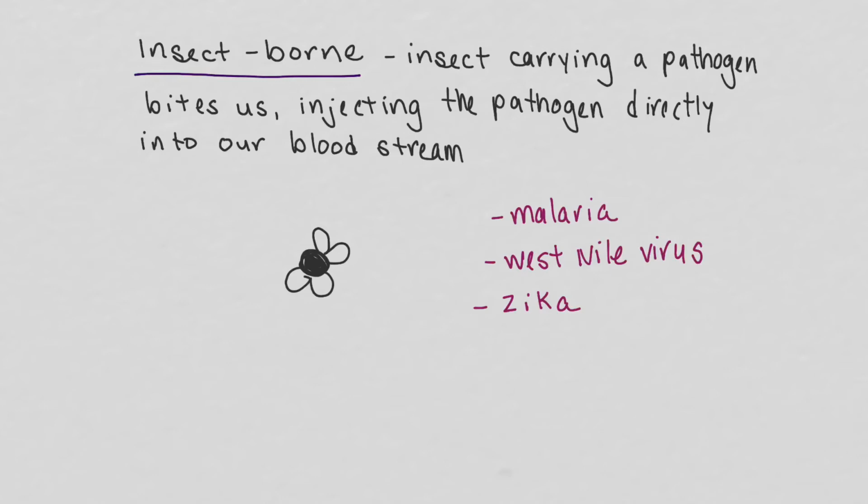And then one that's made news in the last few years is Zika. Zika is also carried by mosquitoes and is especially of concern to pregnant women, because women infected with Zika while pregnant can have a high risk of developing babies with microcephaly, so abnormally small brains, which is quite concerning.